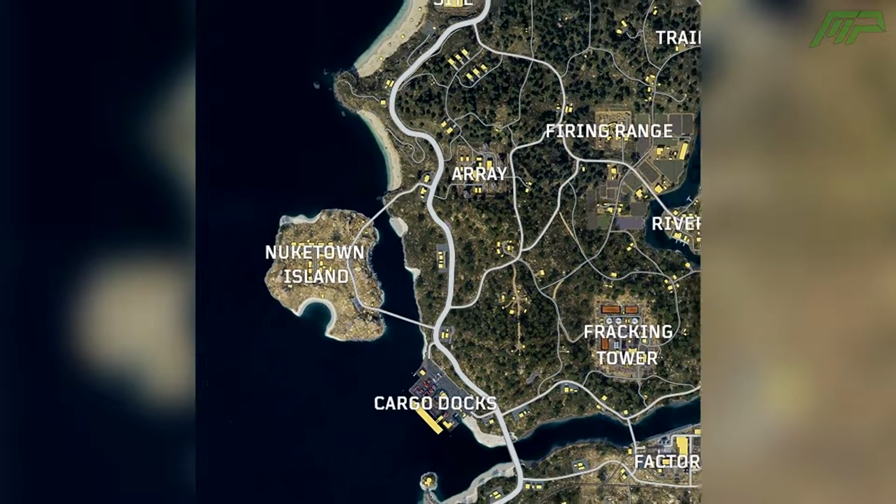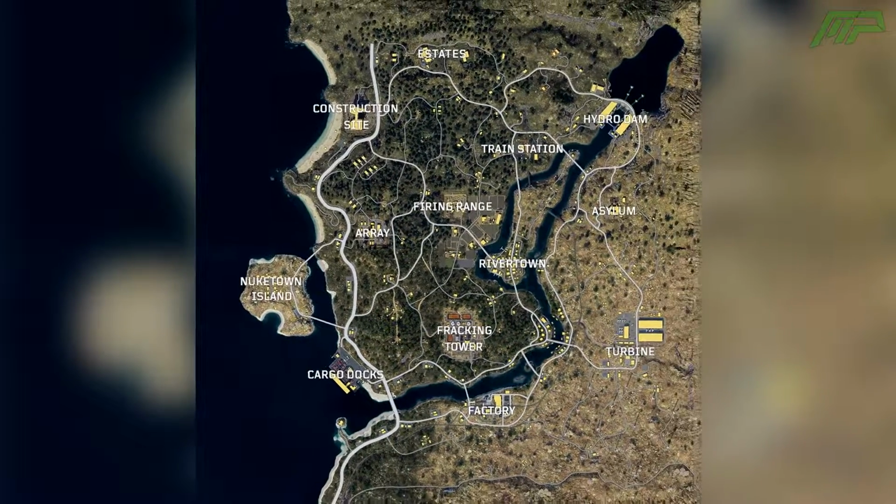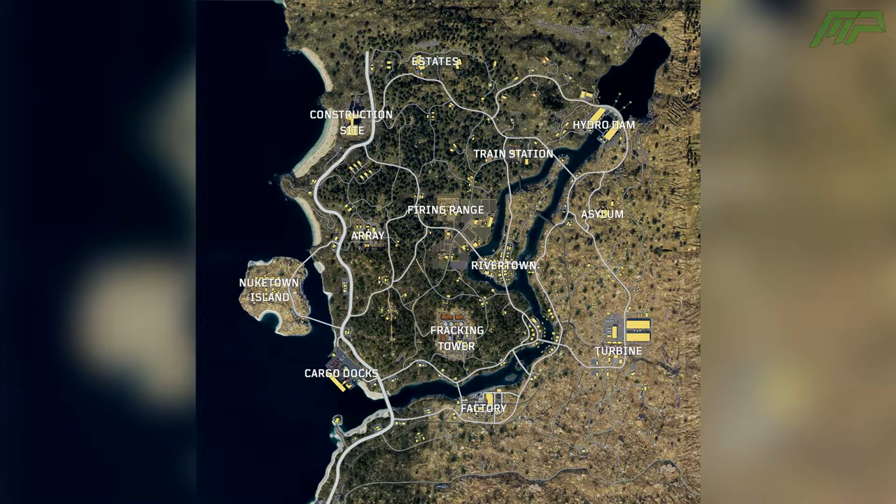The other locations on the map probably aren't as iconic as Nuketown and Firing Range, but you'll probably recognize most of them from previous Treyarch games. For example, on the east side we have Turbine, we have Asylum, we have Hydro Dam, which I believe was a DLC map in Black Ops 2, but I can't quite remember.